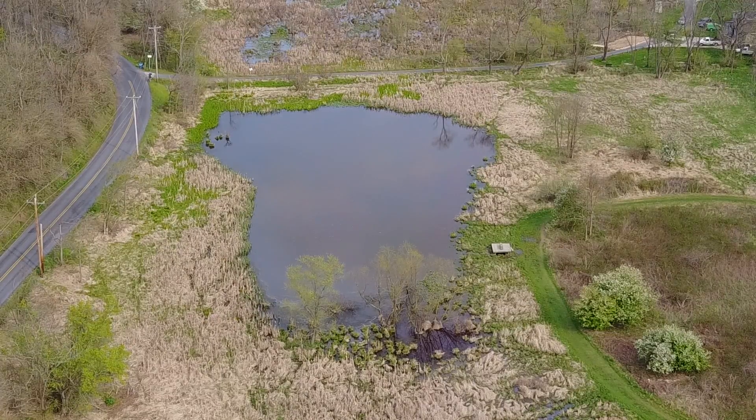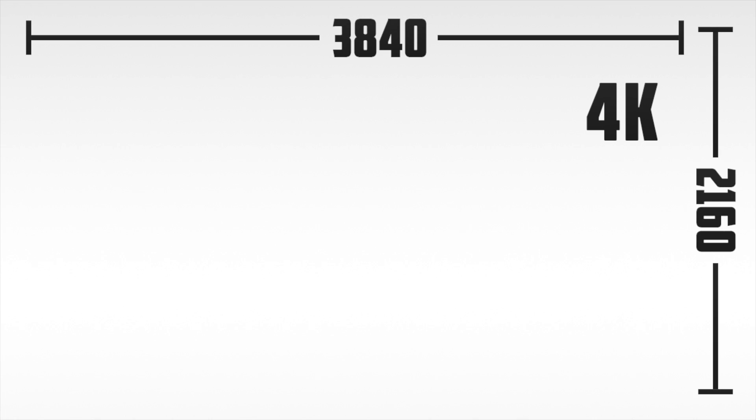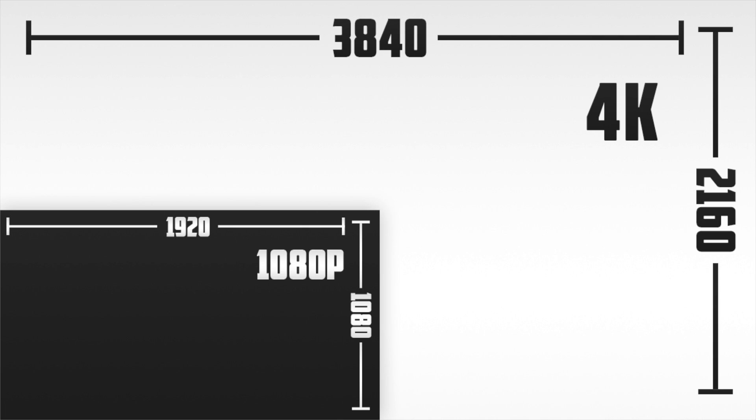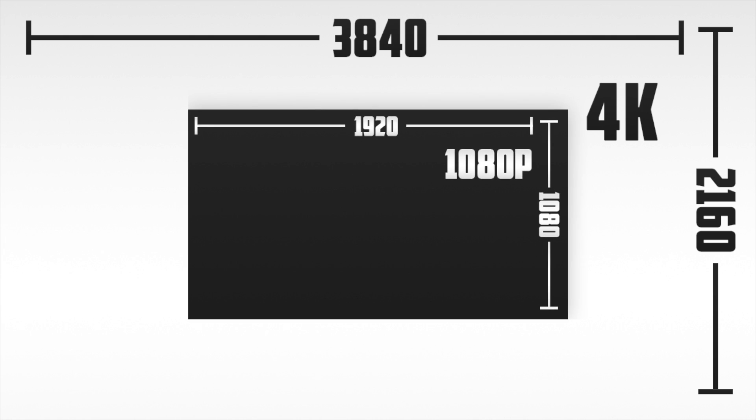For those who may be wondering how the zoom feature works, here is a quick graphic that I've come up with to help you understand. We know that in a video shot at 4K, the dimensions are 3840 by 2160 — that's 3840 pixels horizontally and 2160 vertically. That's 4 times more pixels compared to a video shot at 1080p, which is 1920 pixels horizontally and 1080 pixels vertically. With all of this being said, think of the zoom feature as shooting in 4K and then cropping your image to resemble the footage shot in 1080p.